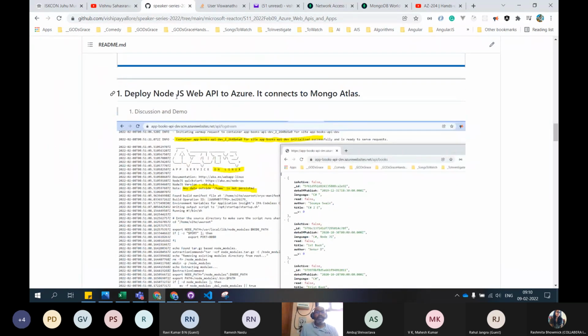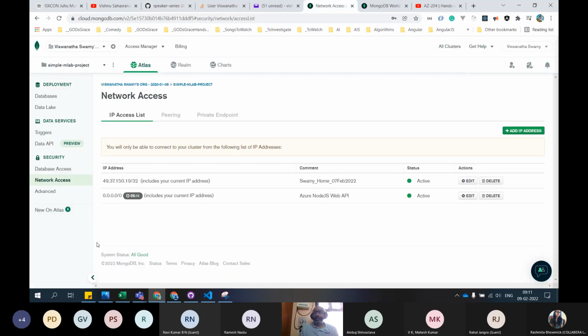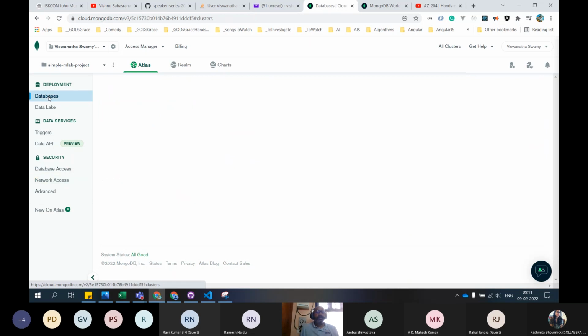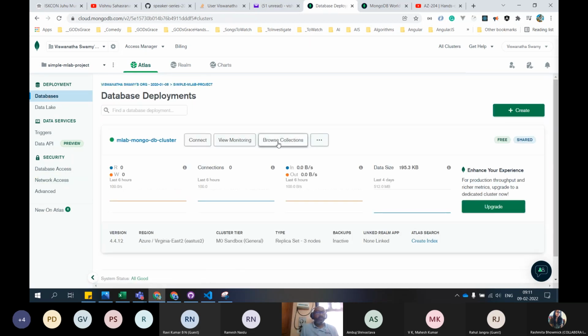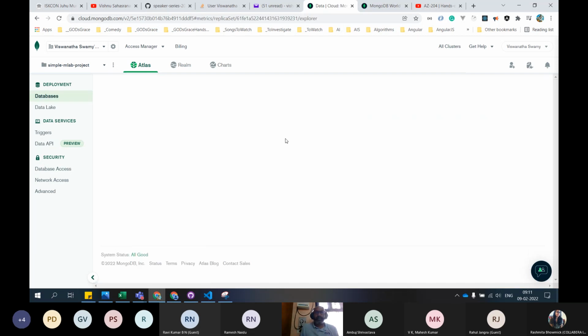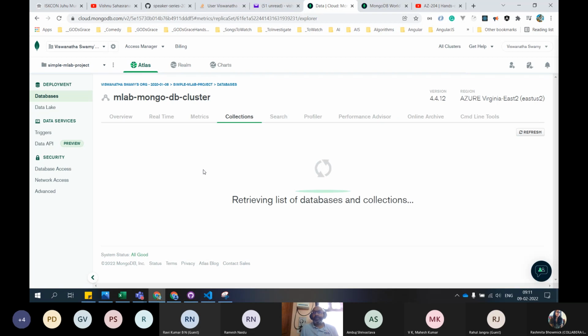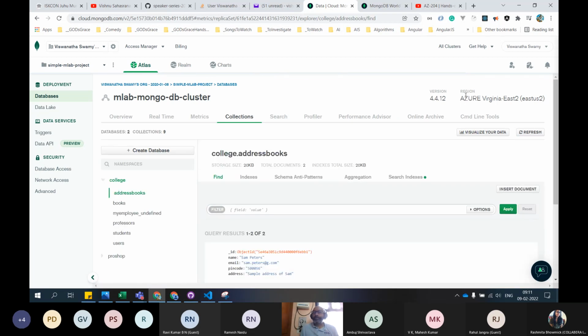So at this point of time, we will see a Node.js Web API speaking to Mongo Atlas. This MongoDB Mongo Atlas is a very good thing. I really like it. They host MongoDB in the cloud, and they give us access to one free cluster. They don't charge anything. I've been using this for more than a year, almost 2 years, I assume. If we come and see the database over here, I can connect and browse collections. It is hosted in Azure, but you can host in Google, AWS, or Azure.